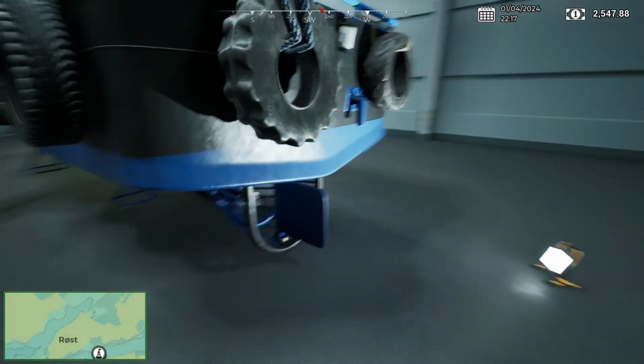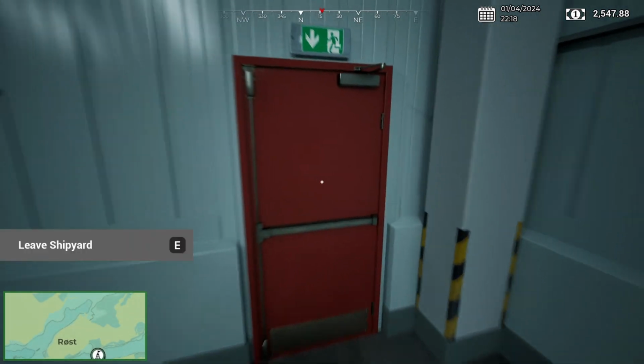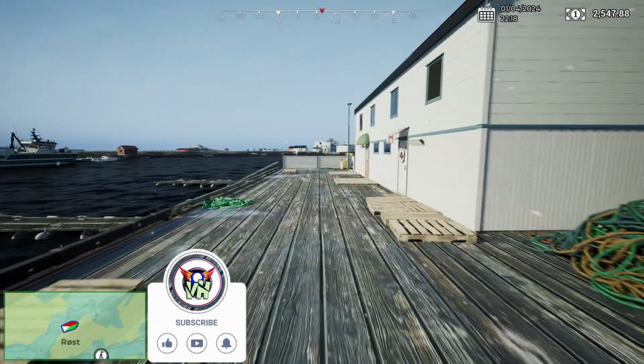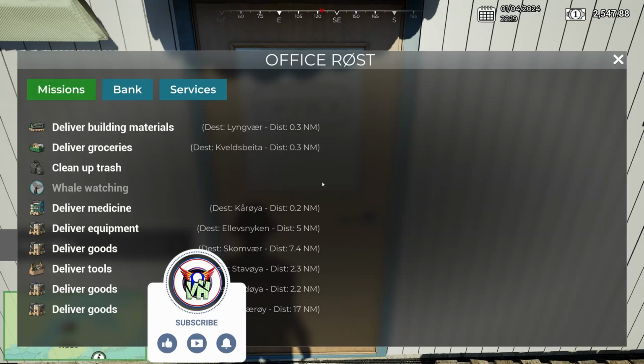We can see that prop down here, by the way. Very, very nice down there. We've now got the 3-blade, and we'll just keep doing some little incremental upgrades to it today, and see how we go by the end of it. I think that's what we'll do spending today. Just do some jobs around town, upgrade the ship of brick, and then Bob's your uncle.